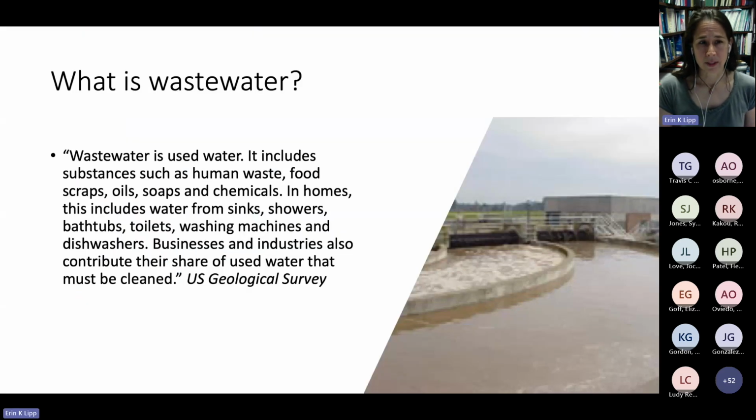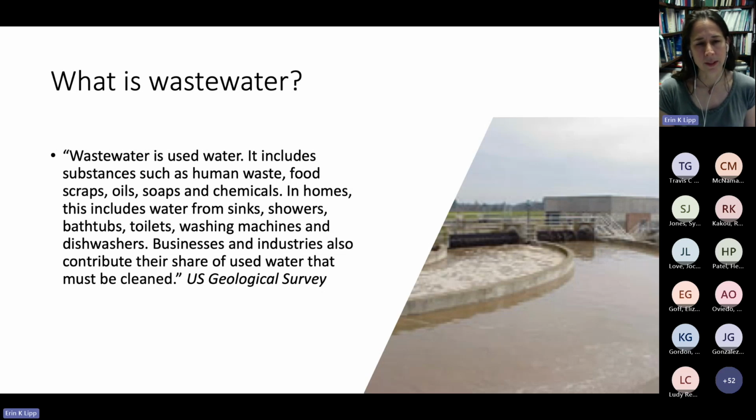So let me back up just a minute and talk about wastewater. Typically we think of wastewater as what we're getting rid of. It's all about treating it, making sure that it's safe to go back into the environment, to have a healthy ecosystem. But it also has a lot of information and a lot of materials that are part of that wastewater stream.